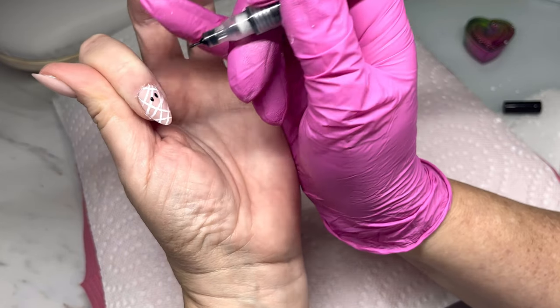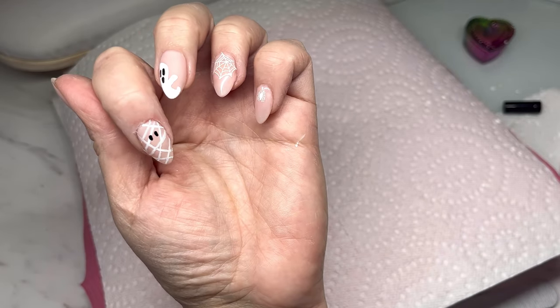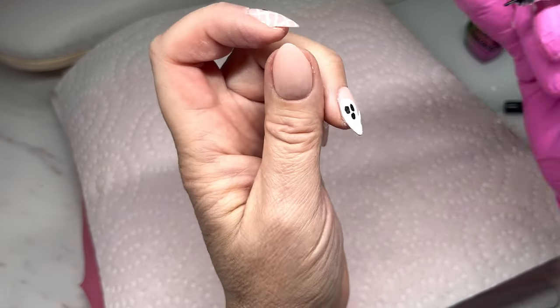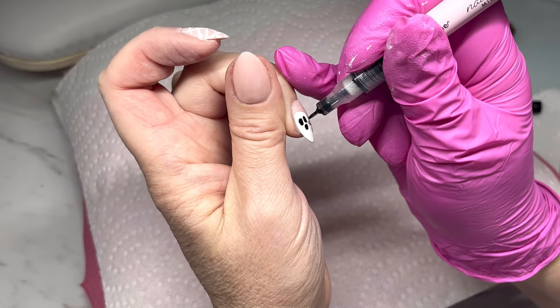And I loved using the micro pens. They work so well. As you saw, just a great alternative to using gel polishes or gel paint to do nail art. So I have one more nail to do, the thumb.